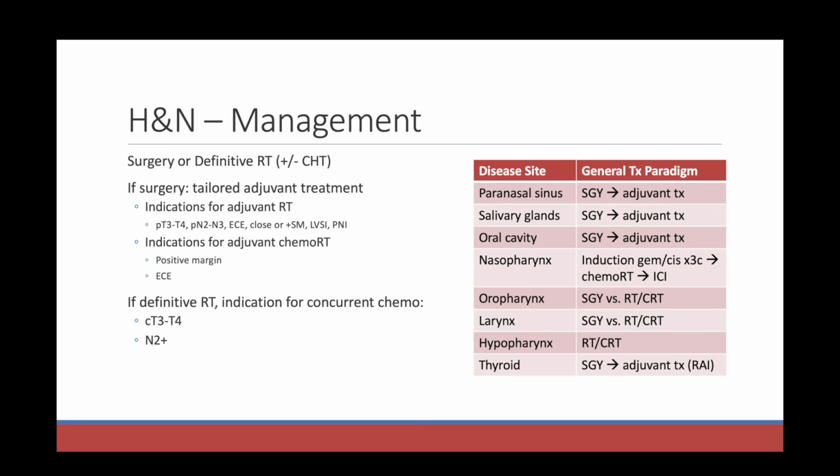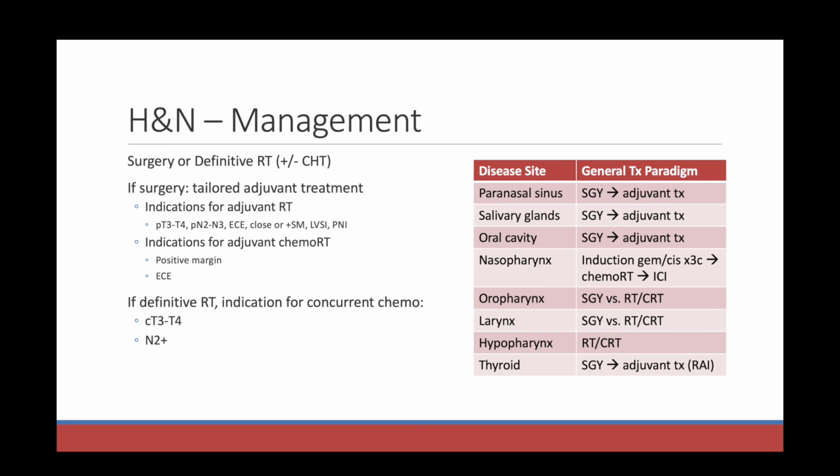So for oropharyngeal cancer, you can certainly think about doing surgery followed by tailored adjuvant treatment, and there are ongoing studies for de-escalation of that adjuvant treatment for P16 positive patients. Or you can do definitive radiation if we think that they're going to need trimodality anyway. Larynx, same thing, surgery versus chemoradiation. For patients that have a functional larynx, meaning that they are protecting their airway and able to vocalize, oftentimes trying out chemoradiation for larynx preservation makes a lot of sense.